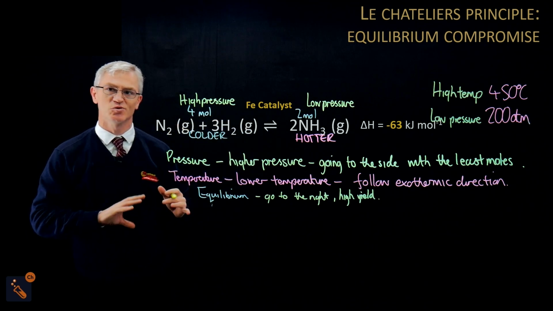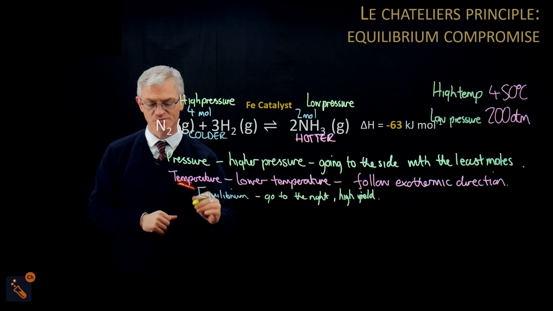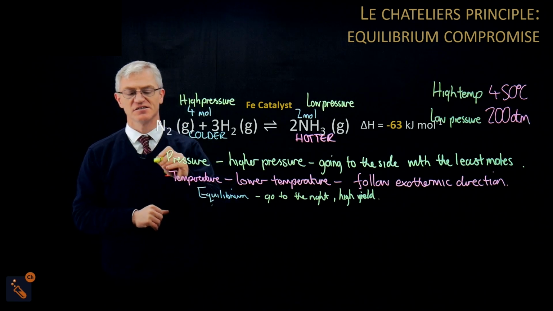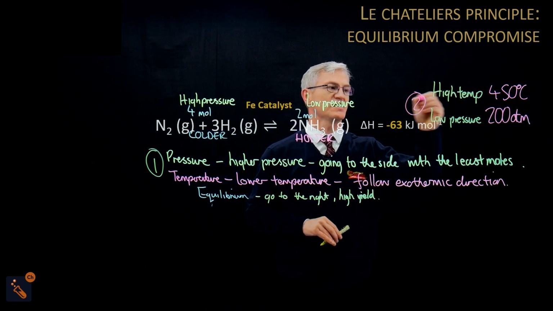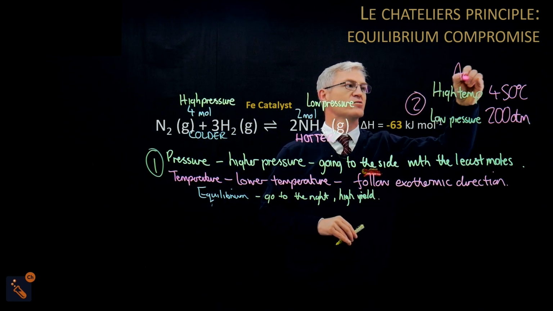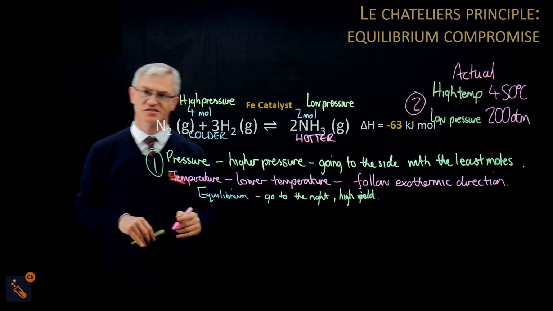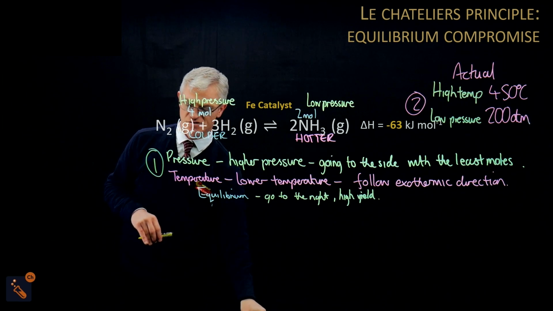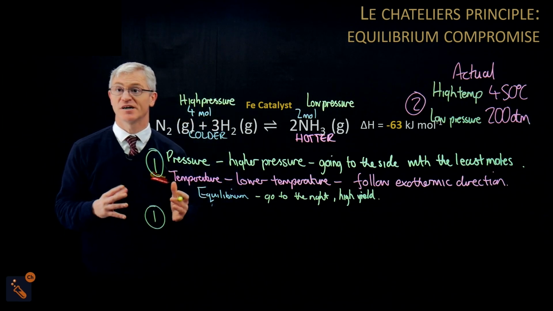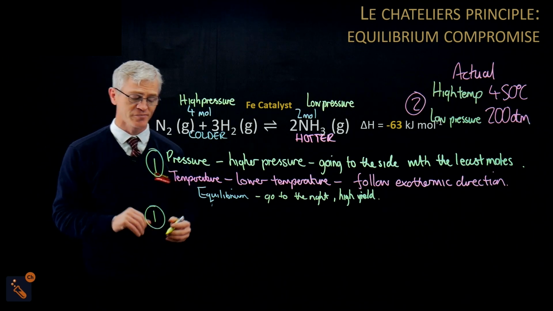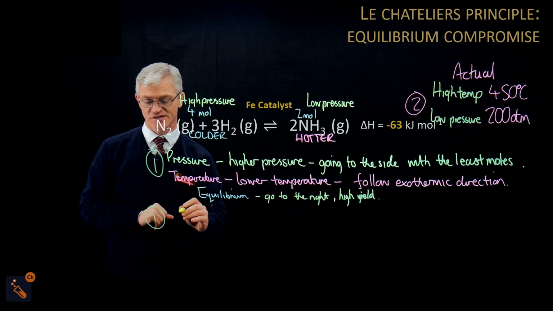So I'm going to try and explain how this works. A lot of information on this board, so let's pull this all together. I'll give you an example. So let's say these are conditions number 1, and these are conditions number 2. So these are the actual, and these are one of the conditions to get the highest yield, okay? So if we go for number 1, and we're going to do a really simple comparison here, really simple. Let's just say we go for 1, we're going to get a high yield. Let's just say we get 90% yield.